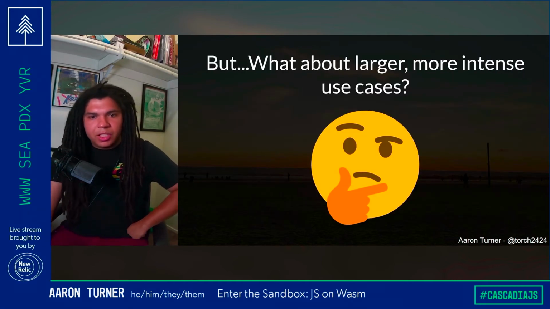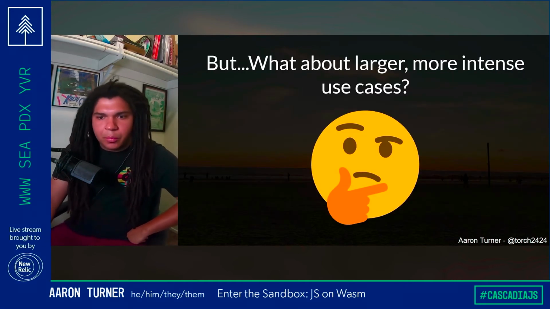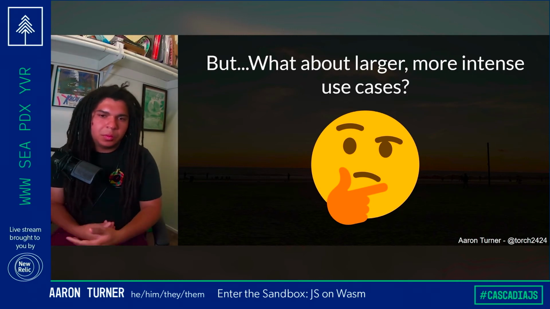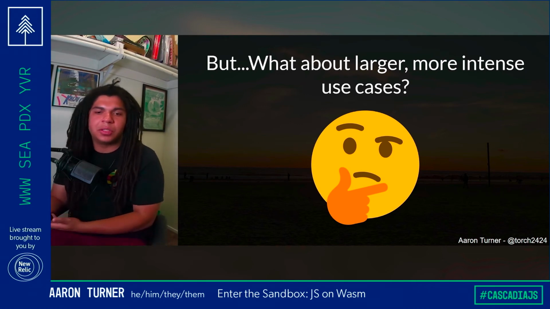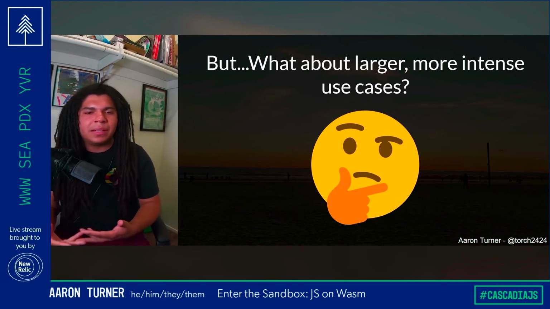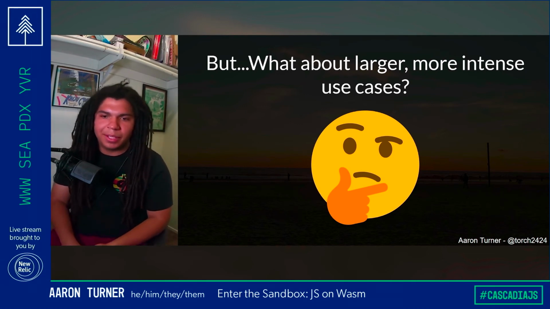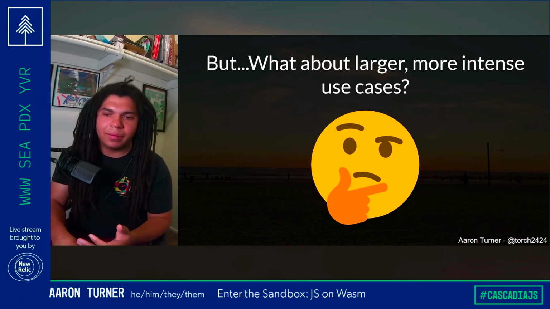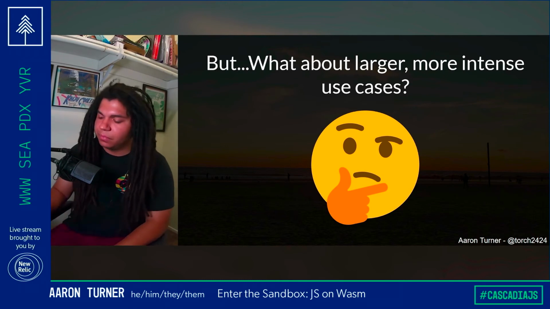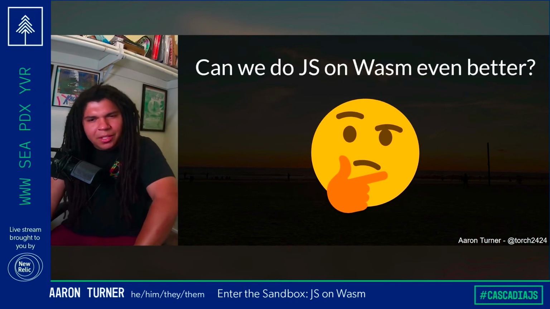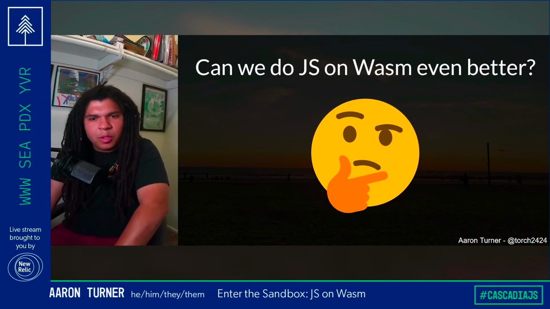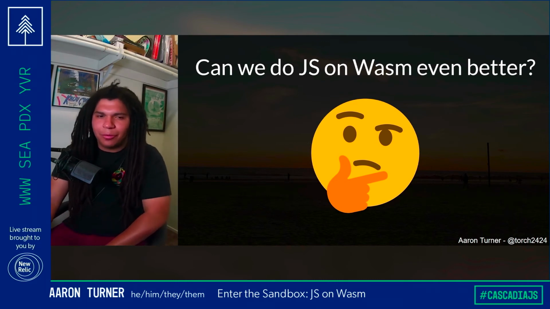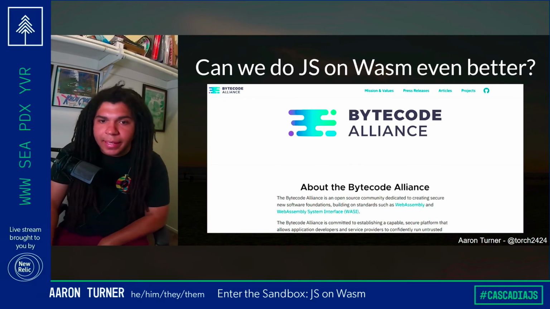Awesome. So now that we know some of the pre-existing lightweight JS engines that we can compile to WebAssembly or WASI to run some JS, what if we want to do more intense use cases than what I just talked about? More intense than custom input validation or just data manipulation. What if we wanted to allow users to build entire applications in JavaScript that run inside a WebAssembly compiled JS engine? Could we do JS on Wasm even better? Are there any other performance improvements we can offer, or could we even use the highly optimized browser JavaScript engine inside of WebAssembly? Well, someone else asked this.